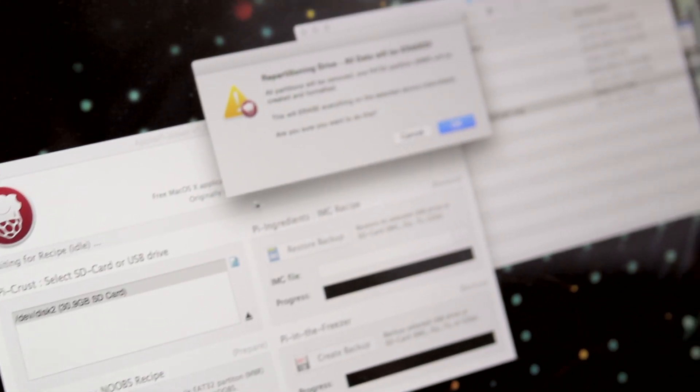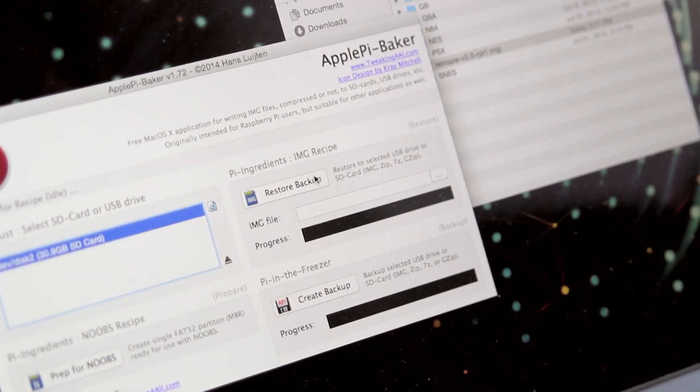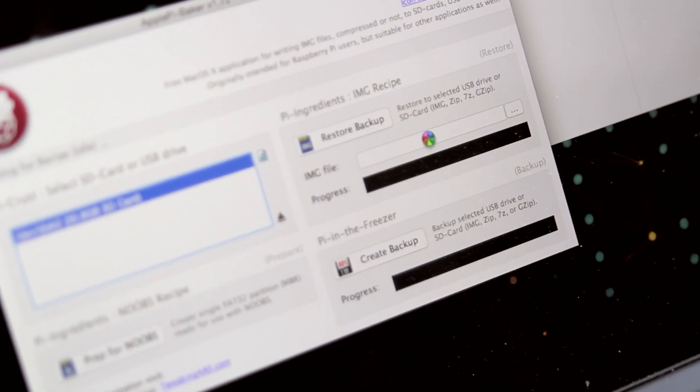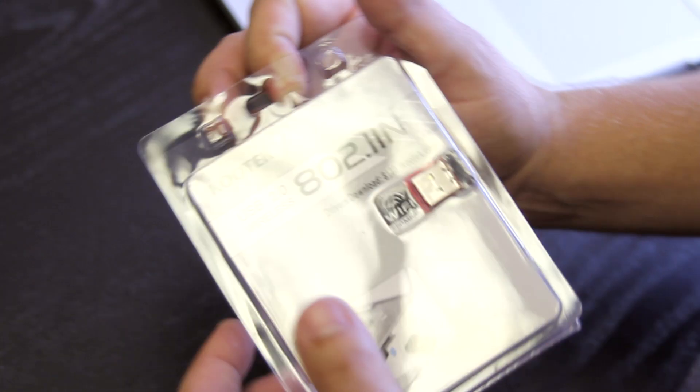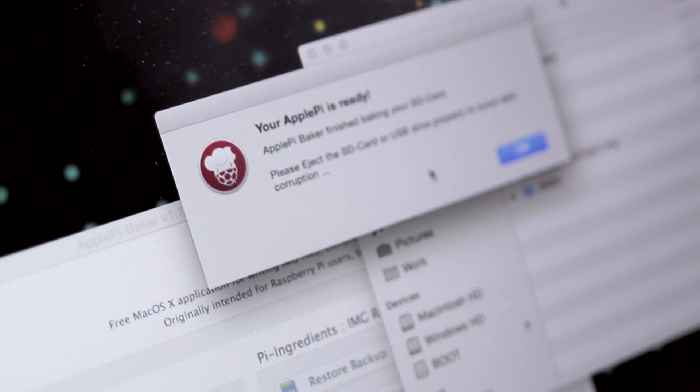We are going to be using RetroPie Baker, which is what you use to format an SD card on a Mac. Hit OK — preparation is complete. Then go to Restore Backup. It doesn't show the image file — it's thinking, got the spinning pinwheel of death. In the meantime while that's formatting, we're opening up our USB 2.0 wireless Wi-Fi adapter. Neither of us are really sure if this will work right out of the box, but it's what people were ordering on Amazon with their Raspberry Pi. Our card is ready, just hit OK. We've got our operating system on our SD card now. We're going to start the assembly and hopefully this shouldn't take much longer.